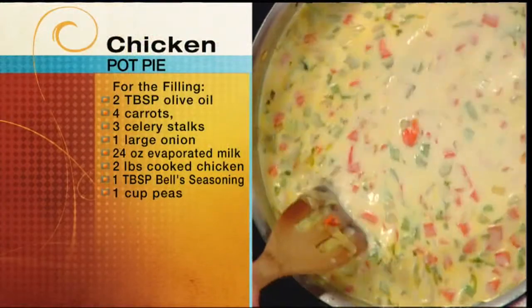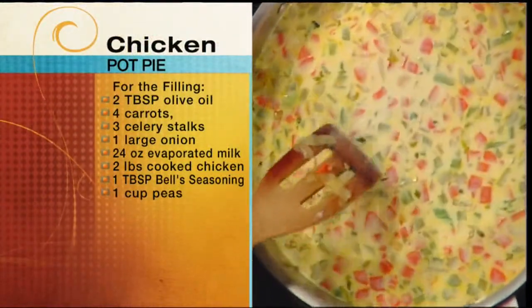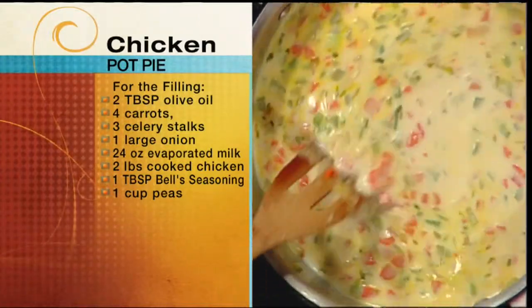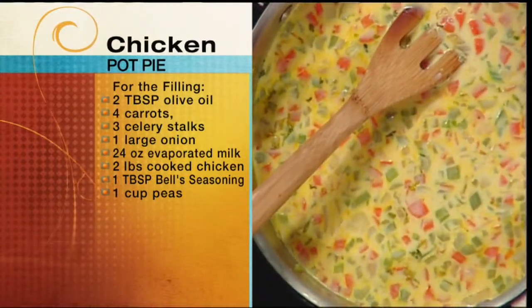Often chicken stock, which is usually not fatty but can be — or like a cream of chicken soup that is full of sodium. So if you use a canned soup like that to thicken it, you're also going to have all the other ingredients, maybe even something from the periodic chart of chemical things. This way we've just got the milk, and that's going to come to a simmer in a moment.